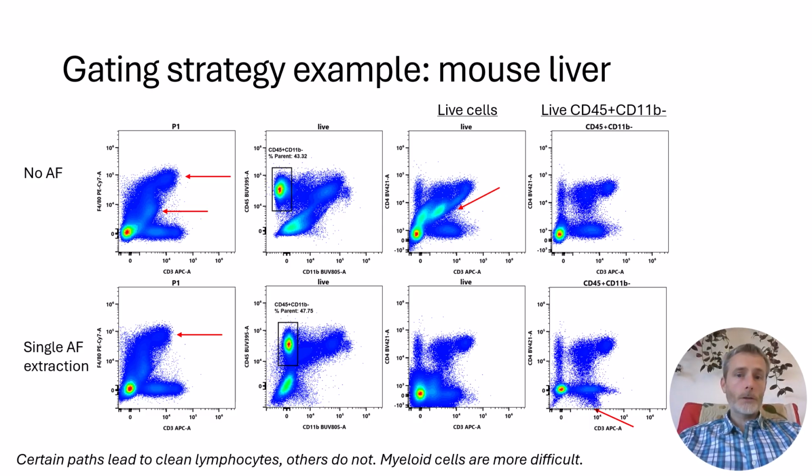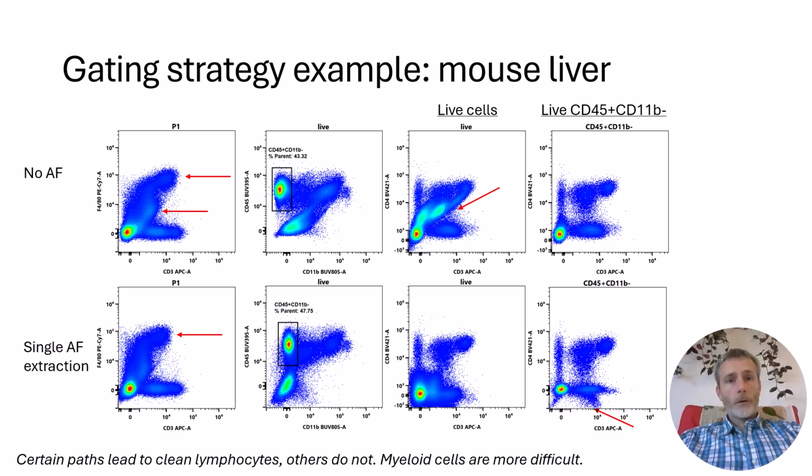Without that exclusion, the CD3 versus CD4 plot is heavily contaminated by uncorrected autofluorescence, primarily from macrophages, as we see by this plot of F480 versus CD3. These cells will be autofluorescent in several channels in the data.